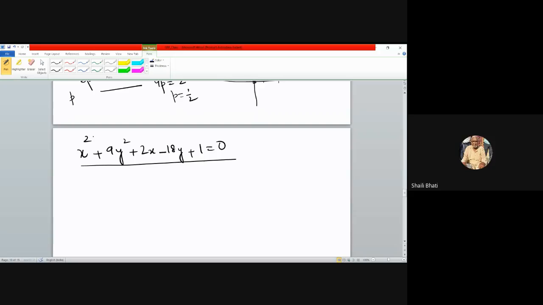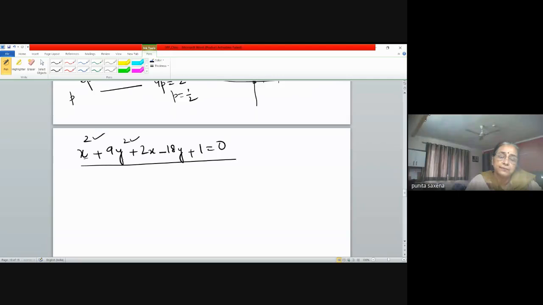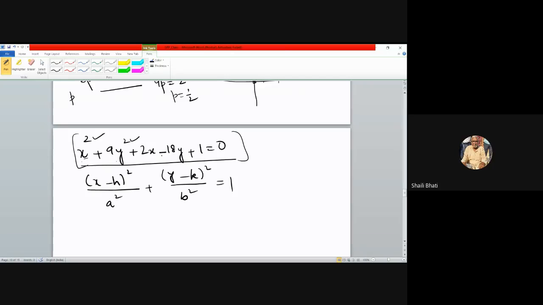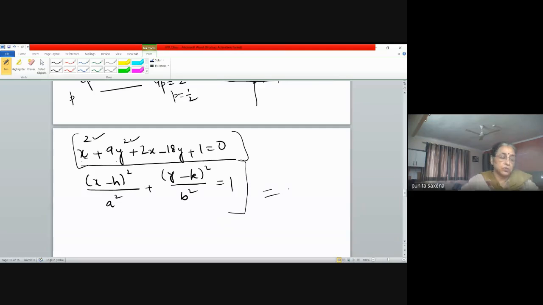ठीक है? अब देखो इसमें x स्क्वायर और y स्क्वायर दोनों है. So it's going to be either an ellipse or a hyperbola. Right? So try to reduce it to something like this: x minus h by whole square by a square. Either it will be this kind or it will be with a negative sign in between. तो हमको ultimately given equation में squares ही complete करने हैं. Okay? इसको ट्राई करना अगर हो जाए इस वाले क्वेश्चन को. ठीक है? फिर बाकी ट्यूसडे करते हैं काम.